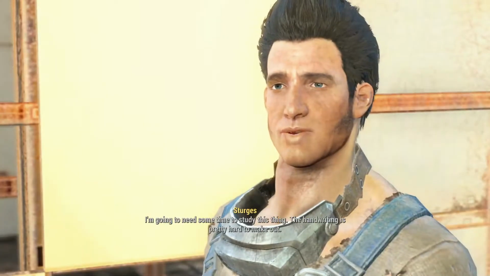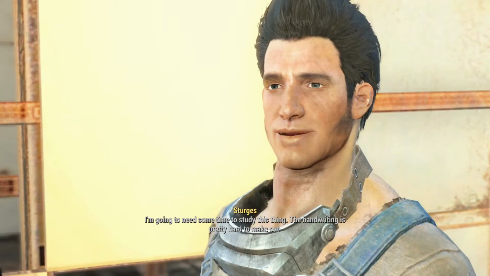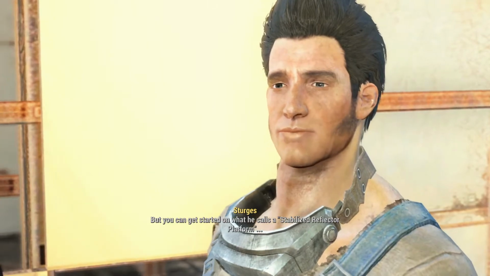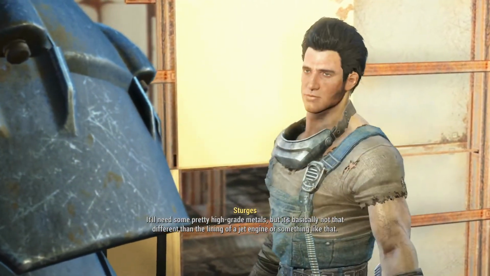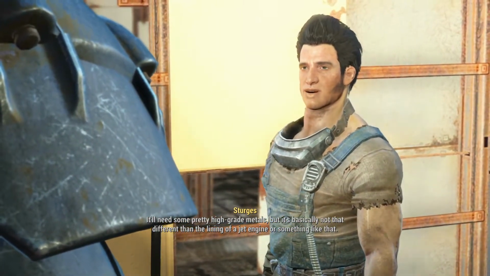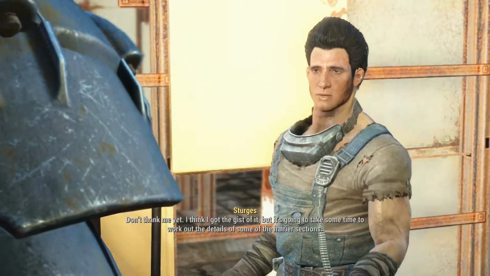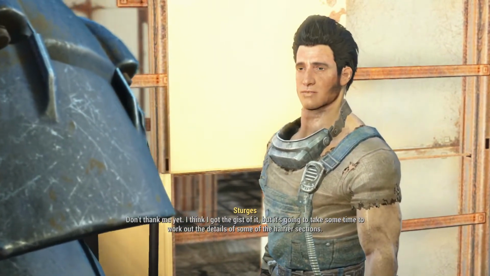Yeah, I'm gonna need some time to study this thing. The handwriting's pretty hard to make out. But, you can get started on what he calls a stabilized reflector platform. It'll need some pretty high-grade metals, but it's basically not that different than the lining of a jet engine or something like that. Good work, Sturgis. Well, don't thank me yet. I think I got the gist of it, but it's gonna take some time to work out the details of some of the hairier sections.